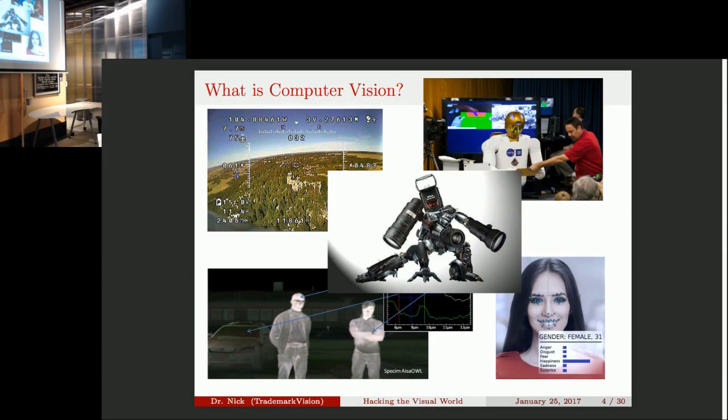This is spectral imaging. So this is where you can get a special type of camera that can see more than we can see, and with finer detail than we can see. So it can look at, say, a piece of fruit and tell you whether or not it's ripe or not, regardless of how the color looks, that sort of thing. So really cool tech, a little bit expensive at the moment, but it's getting there.